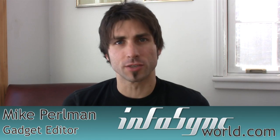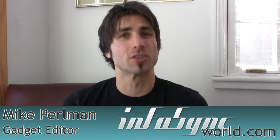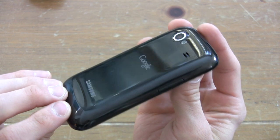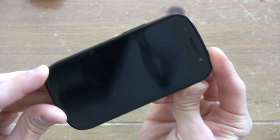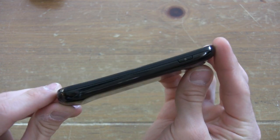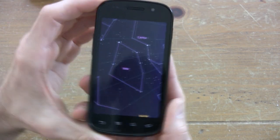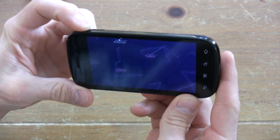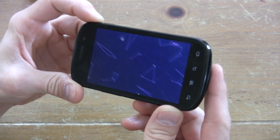Are you feeling bewildered within the smartphone market? Well, the Nexus S might be the answer for you. Priced at $200 with a two-year T-Mobile contract, the Nexus S is geared for those who want the extreme Google experience without any of the widget or social networking craze that has attacked many Android phones. The Nexus S is also one of the first devices to showcase Android Gingerbread 2.3, and there are various improvements that we're going to show you throughout this review.